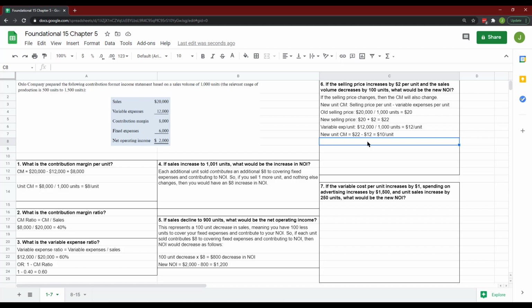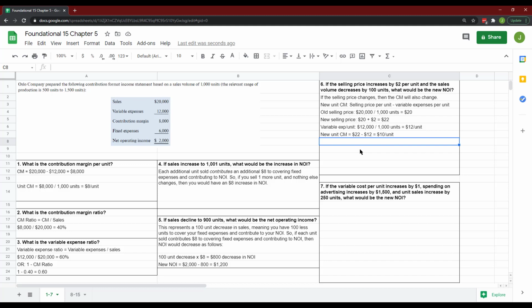Now we're going to use that to anticipate the impact that that would have on a decrease in sales of 100. So in this case, when they decided to increase the selling price, one effect of that was a slight drop in sales, right? So that would be one logical thing that might happen if they increase their selling price. But now let's see if increasing that selling price was worth it. Because now all of a sudden, for every unit you sell, it's not just contributing $8 to your net operating income, but it's contributing $10. So each unit you sell has a higher impact.